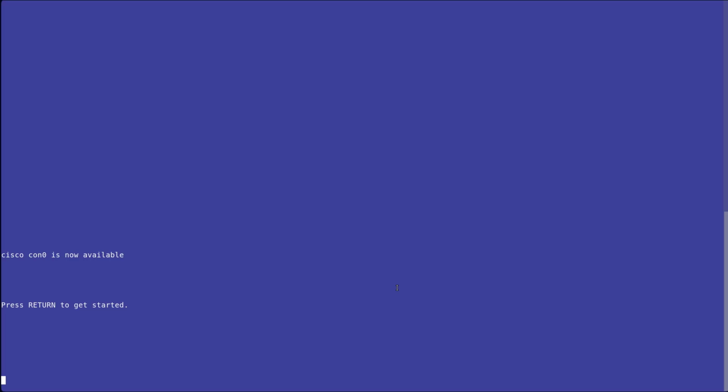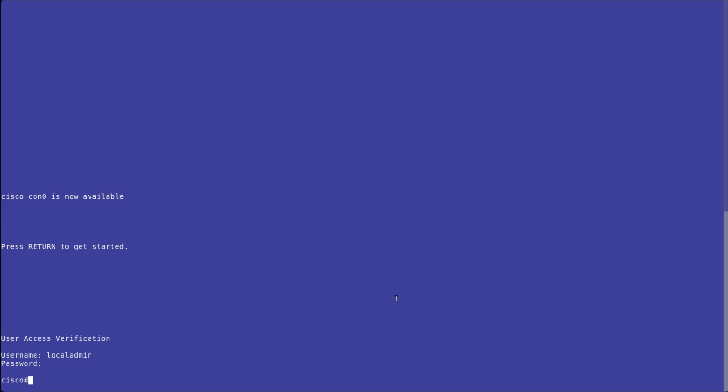So we will now log in with the local admin, and that should work because the connection to ClearPass has been lost. I'm going to connect with the local admin and local password Cisco123, and now I'm here. If you try to ping ClearPass from here, you will find it not pingable because we lost communication with ClearPass, but we are able to use the local admin. So you always have a local admin just in case, so you don't get locked out. Again, I will leave the Cisco switch configuration in the comments underneath the video.